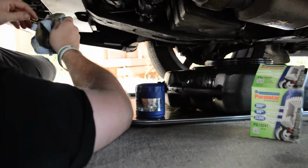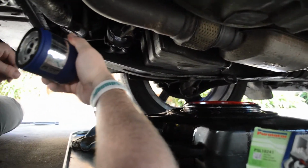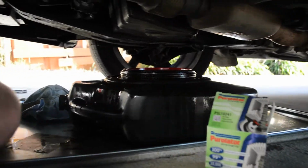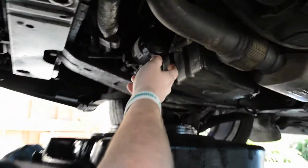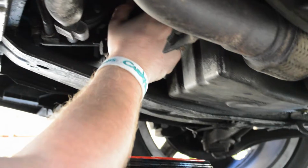Now that that's in, we're going to go ahead and get the oil filter off. Now, you're also going to need the drain pan for this. This can get messy. And I'm going to move this nice, pretty, clean Purolator filter out of the way. Alright, so just as an FYI on this one, oil is not going to go into the same specific place like it did when we pulled the oil drain plug. This might go a little bit of everywhere.